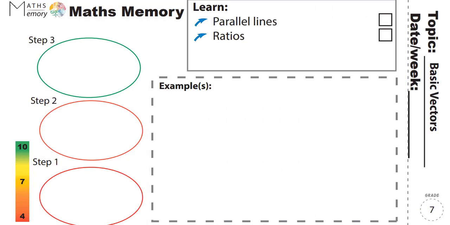So this is the final version of your maths memory card. Before we do our questions, let's look at these two learning objectives. So you should know how to look at and identify parallel lines. Basically, it means you want the same things in your two brackets. Create two separate equations and make sure you have the same direction on both of them, the same brackets. Ratios as well. We found a way of how to deal with these, adding up your numbers and creating boxes from this. That's a little trick as well. Your examples, again, I'll leave that to you to find out what your best example is on this video. We haven't created any steps on this because they're quite varied questions as we go along. But again, pause this and make sure you have got this.